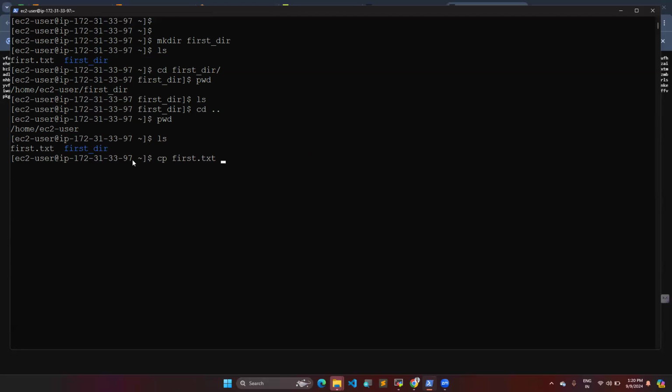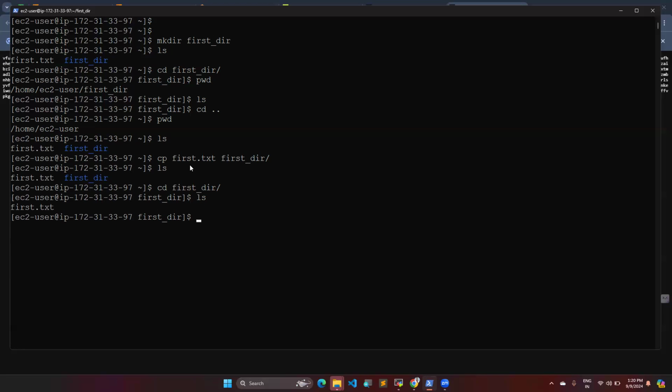Then where I need to copy this file. For that I'm going to use this directory. So I'm using first underscore directory. I'm giving tab. Just I'm giving enter. Now it got copied. We can see by going into this first directory. So you can see here before there was nothing inside this directory. Now we have first.txt. This is how you can use it. And next again I'm coming back.